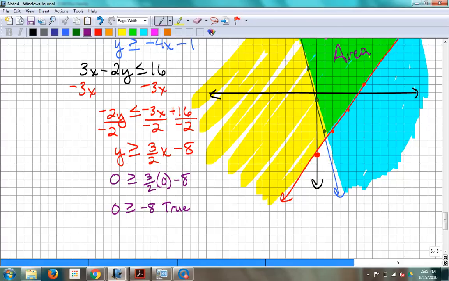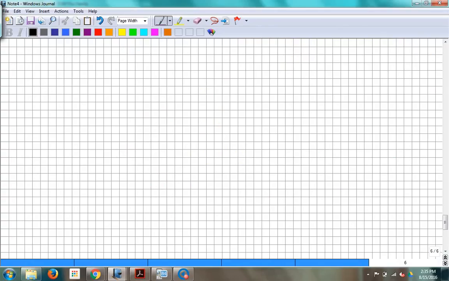All right. Pick me another one out of that set. Number 40? Yeah, 40's got y is less than or equal to negative 3x plus 3, and then y is greater than or equal to x minus 9. So those are already in slope-intercept form, so they're ready to graph.